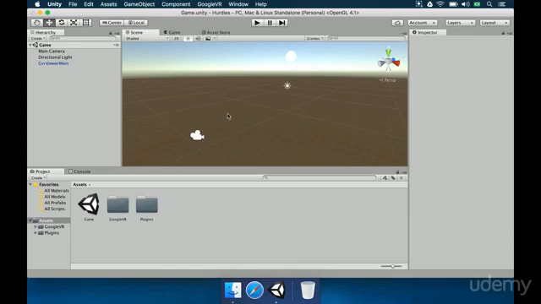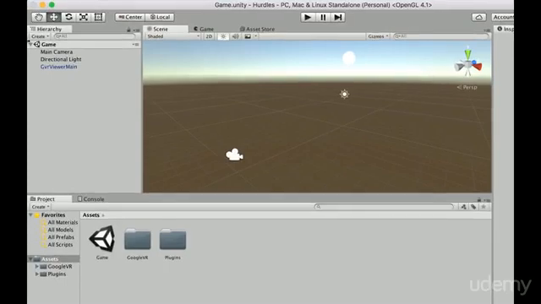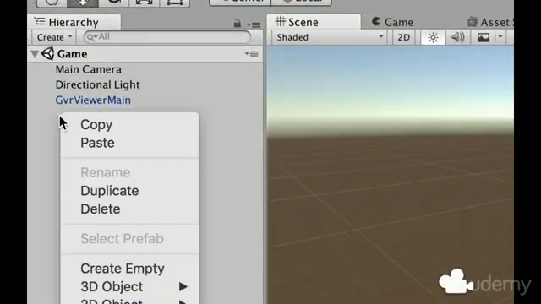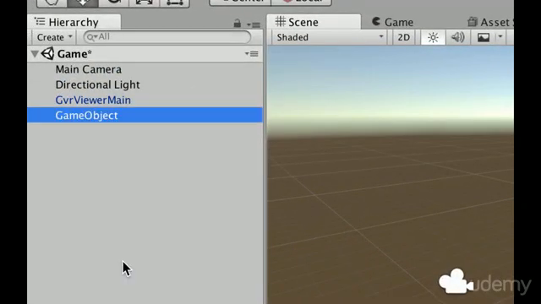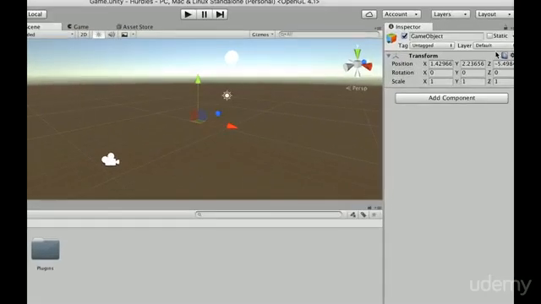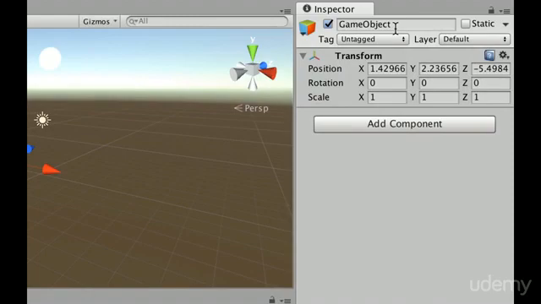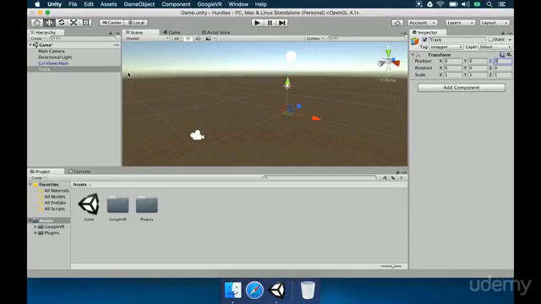We want to make a very simple track for our game. So we're going to the hierarchy window, I'm going to right click anywhere, and select Create Empty. This is going to create an empty game object. It's a very simple one, and it contains only the transform component. What we want to do is rename this game object as track, and we want to change its position to be 0, 0, 0. When we do this, this track is going to be in the center of our scene.